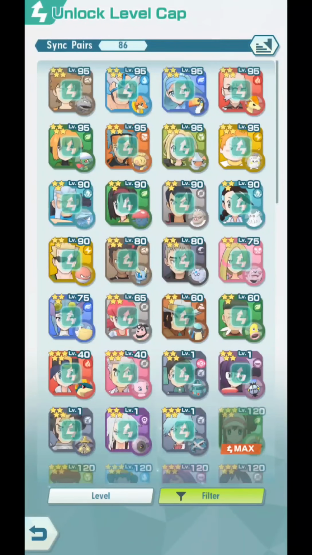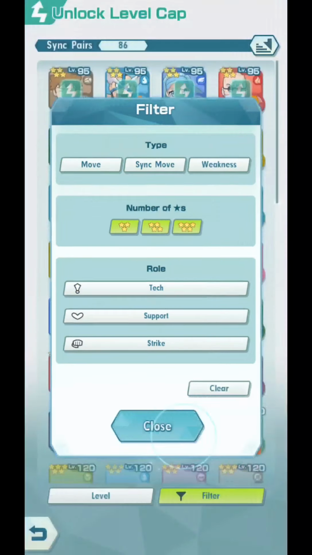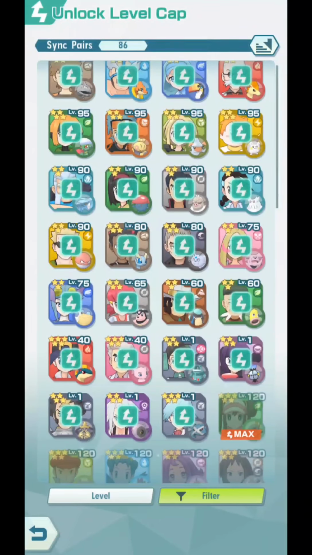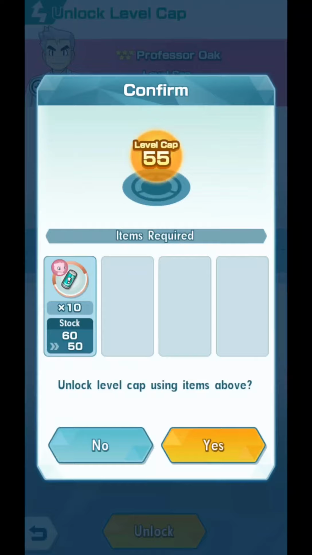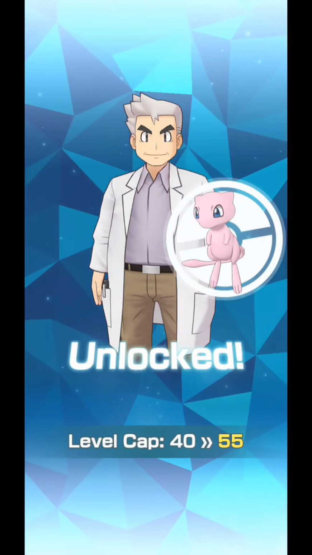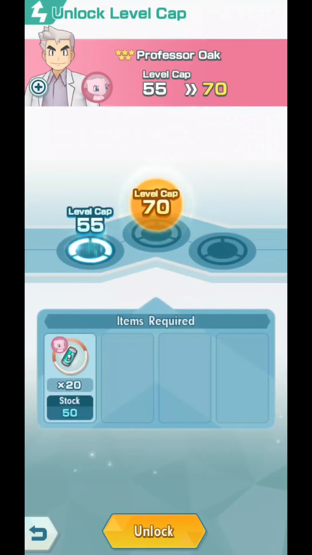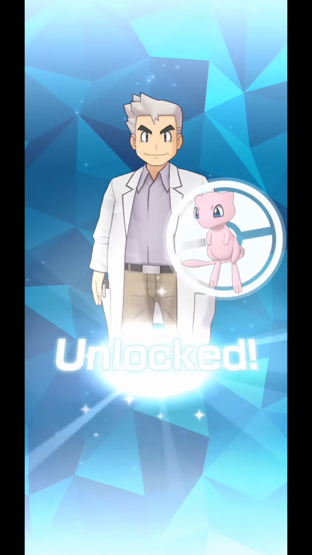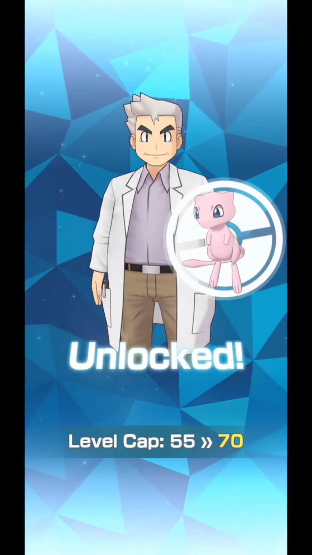Going to Professor Oak and Mew. Where are you? You're missing. I am kind of blind. There you go. Professor Oak and Mew, we have 60 of these custom Technonics. We're going to unlock his level cap. 255. Unlocking 70.